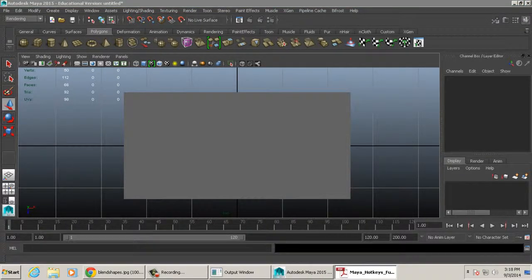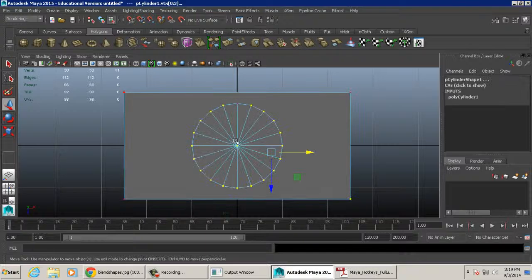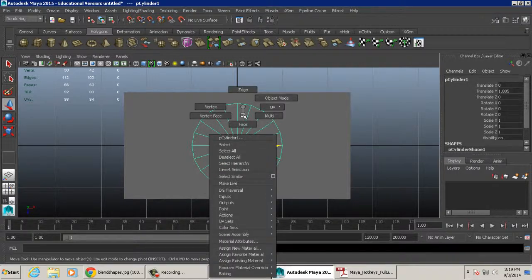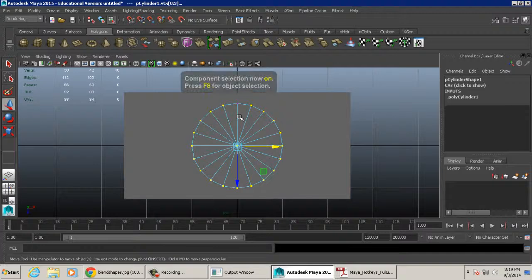Somewhere on there I have it. Yeah, in the miscellaneous near the bottom, it says object/component. F8, not F and 8, but the function 8 key, will take you into component mode and then get you out of component mode and back to object mode. Okay? So if I'm in here and I need to edit this object's components, I can right click and go to it. The best thing to do, though, is to hit F8.